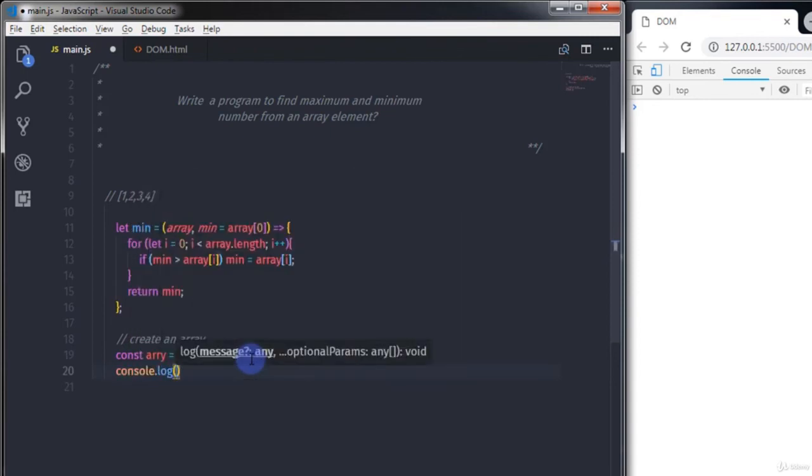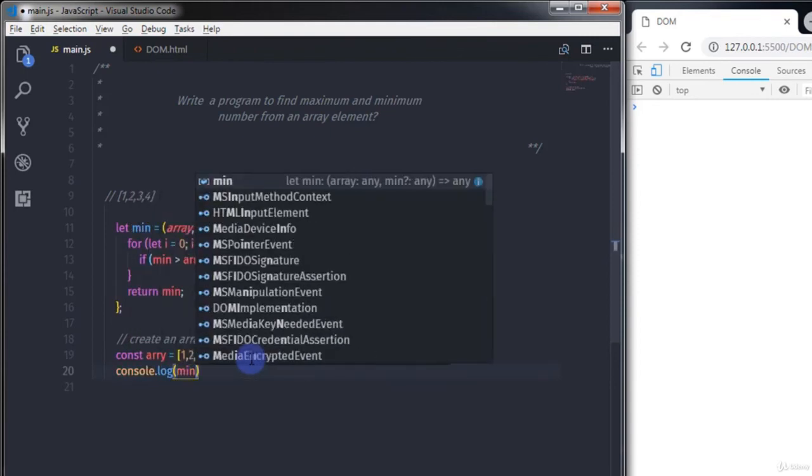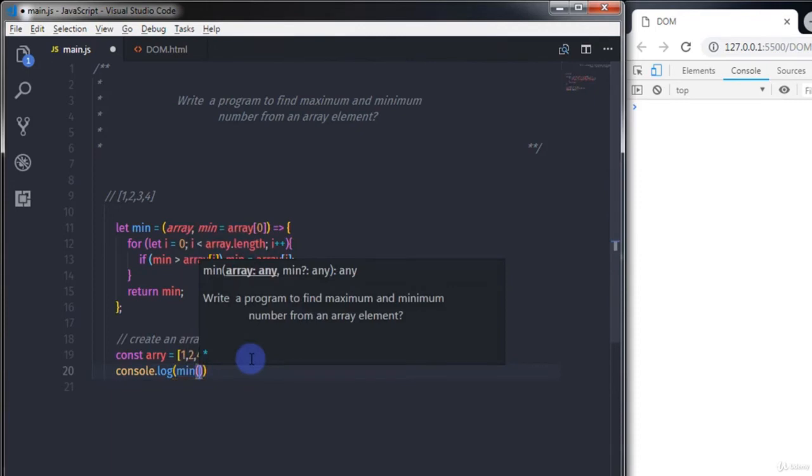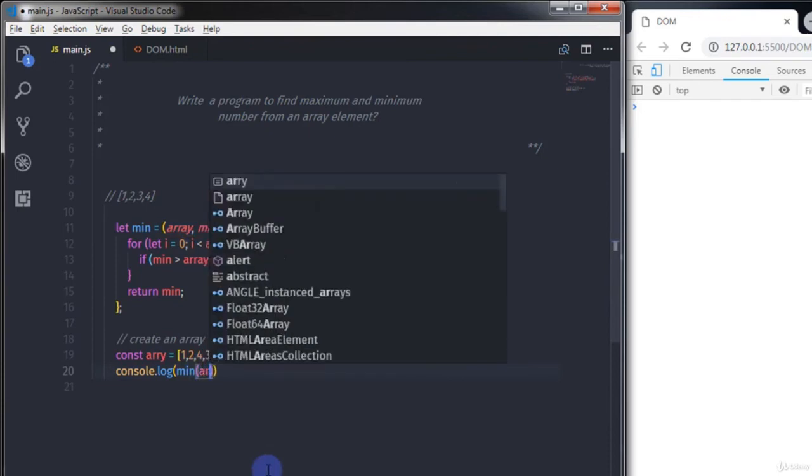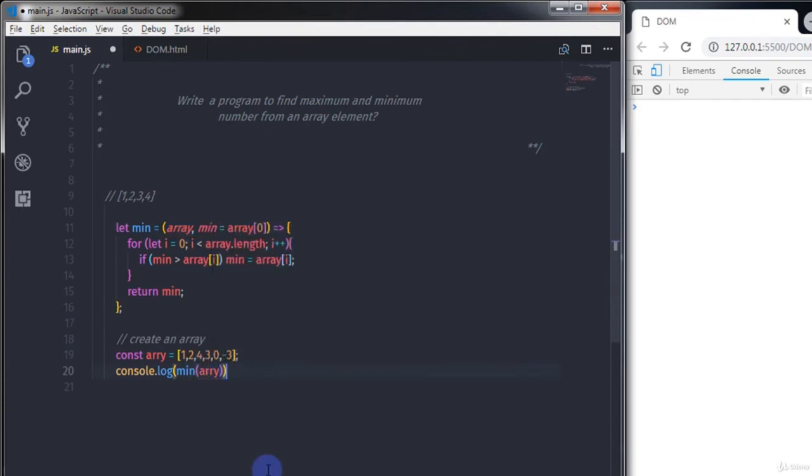So I will say console.log and call the min function and specify the first argument here. We specified array here, so we want to specify array in the first argument. So I will say array here, right? We don't want to specify the minimum value because we already specified the default value to the second argument, right?